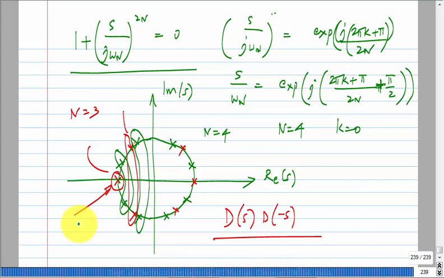Once you know the roots, you know the Q and everything. I assume you will be able to do that, right? You know the quality factor and all that stuff. Once you know the complex conjugate pair of poles, what is the natural frequency of all the pole pairs? It is omega n, because all the poles are on the same circle. So, the natural frequency of every pole pair is omega n. The quality factor will be different. The ones that are closer to the imaginary axis will have a higher quality factor, like this has a higher quality factor than that. Okay. Is this fine?